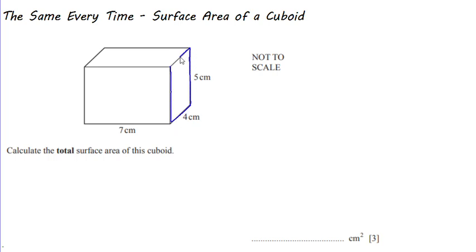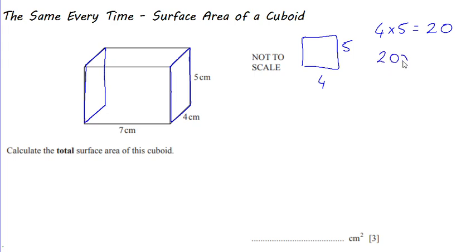Let's just think about all the rectangles we've got here. So we have the left and the right face, so 4 and 5. So the area for that particular face would be 4 times 5, which is 20. And keeping in mind there are 2 of them, because there's one at the other side just here, although they've not drawn it in this time. So there are 2 of those, so 20 times 2, that gives me 40.